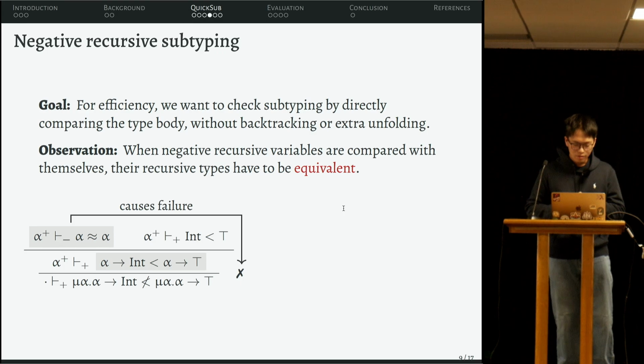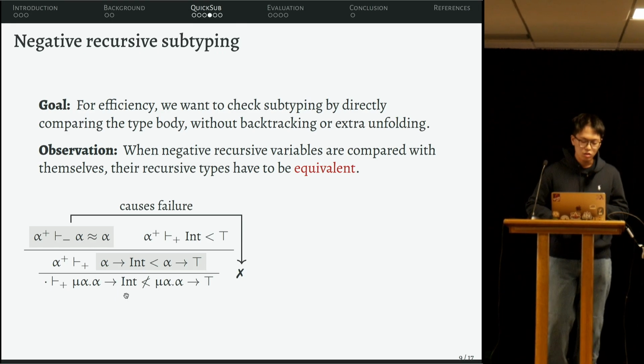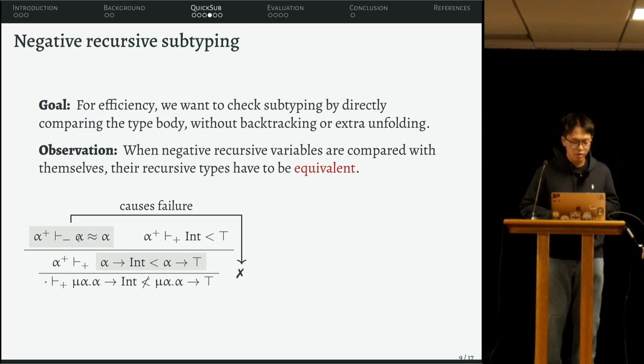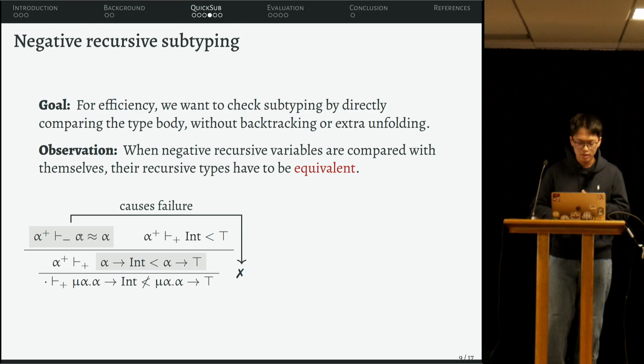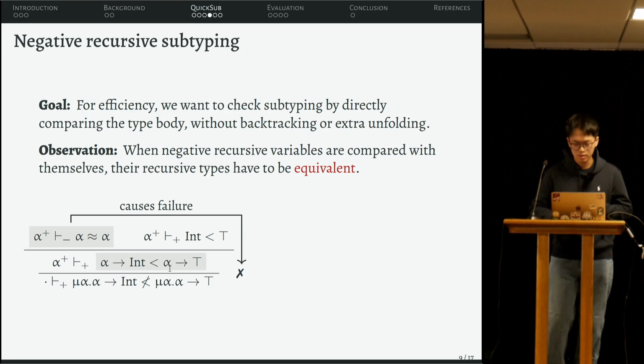So in the design of QuickSub, we make a more general observation from the example: when negative recursive variables are compared with themselves, they essentially create a constraint that the recursive type they correspond to should be equivalent. So let's consider this invalid example we have seen before. It fails because at the end of the derivation, you are comparing alpha in a negative position with itself. And that contradicts the fact that what you get from the type body is not an equivalence result.